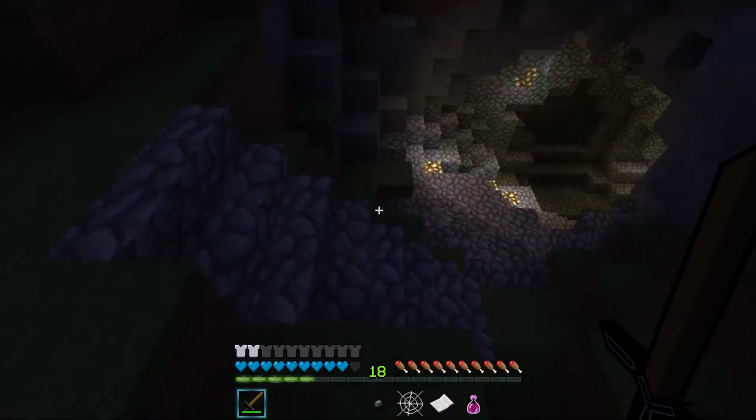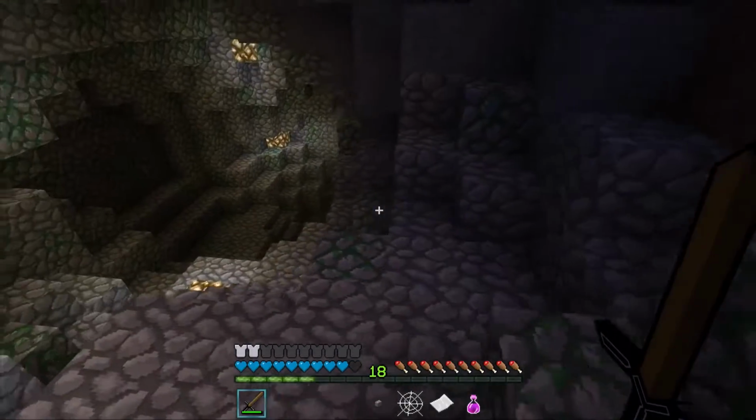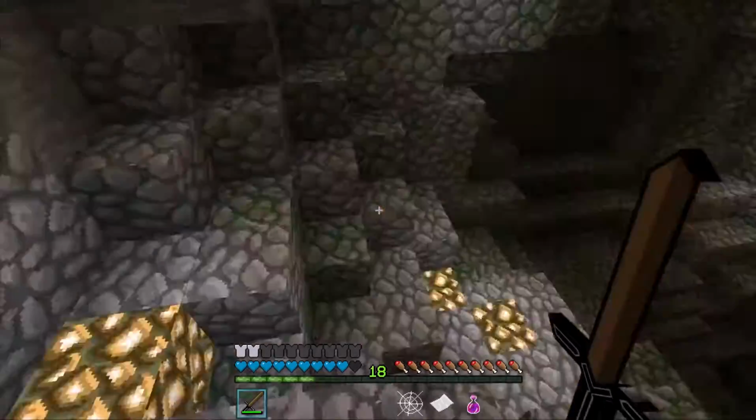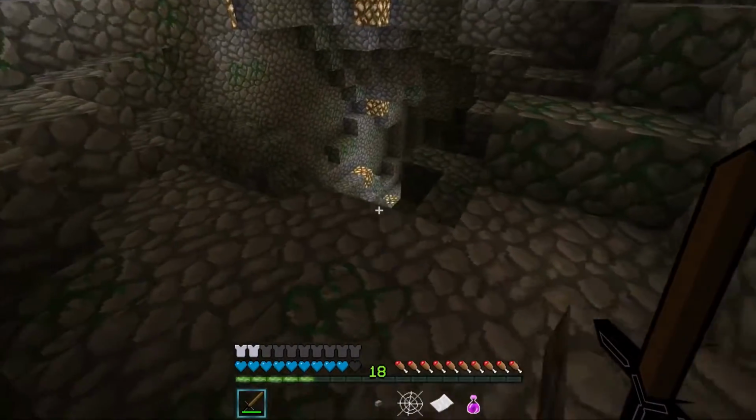Well, we ended up dying again. But we did find out where the water is. I've already probably said this before about the water. Oh, I thought that was a chest. That's where our XP is, it's where the water level is.